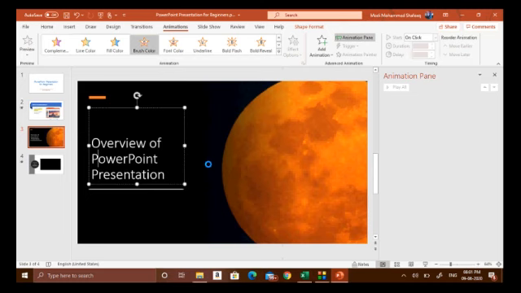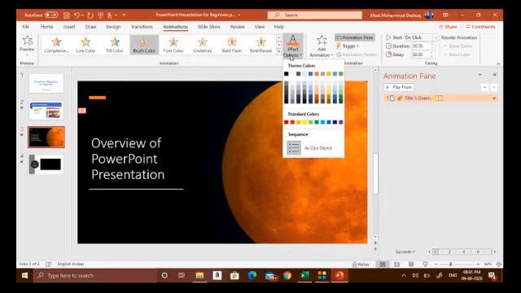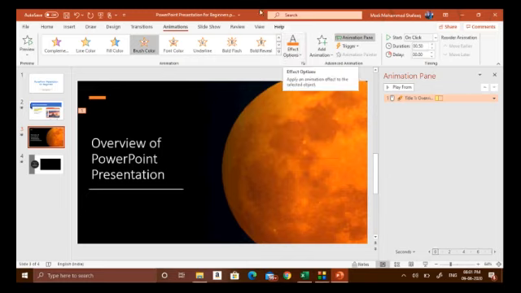So when I click brush color animation effect, you can see here this text will be brushed with some color. So here if you want, you can change the color as well. Most of the times you might have seen, if you want to highlight any important point while giving a speech, if you give this type of animation, what will happen? The particular text will get highlighted as I press it.